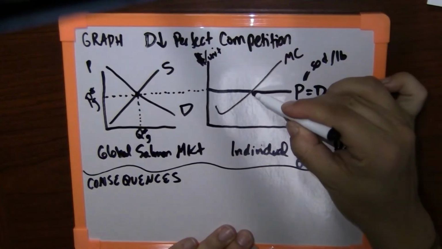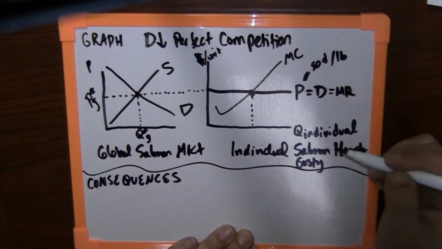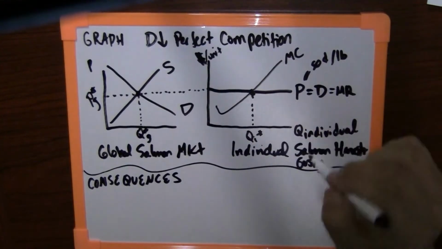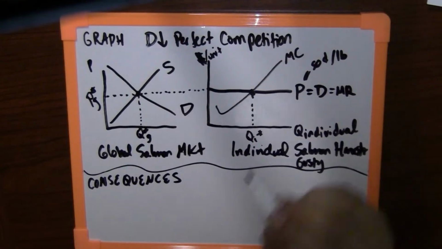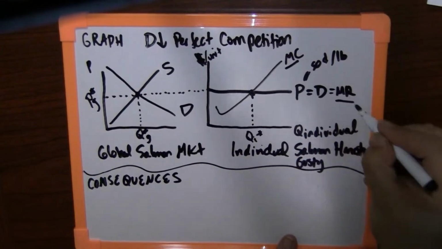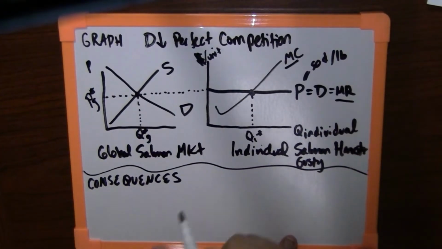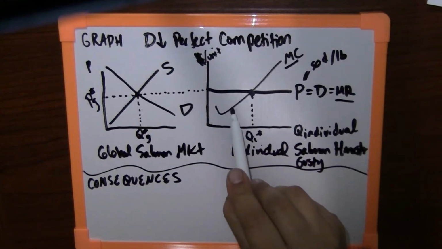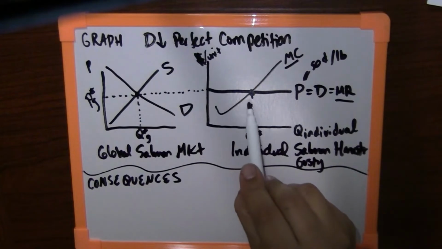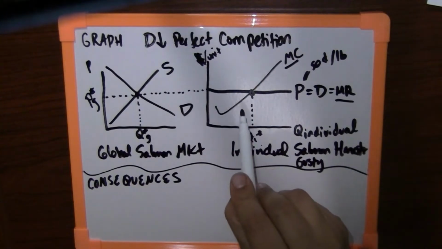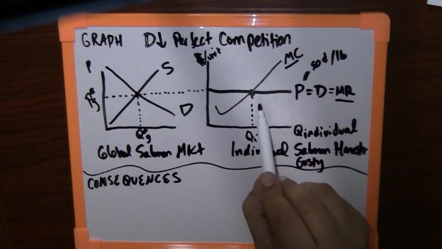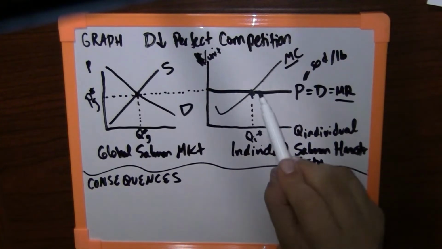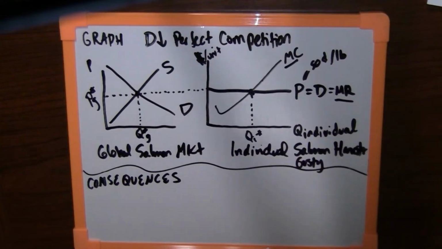Gusty's going to produce where marginal cost is equal to marginal revenue. He follows the golden rule, just like everyone else. In every market structure, that will hold true. Marginal cost equal to marginal revenue. Gusty would never produce to the left of that because each fish is bringing in more than it costs to catch. So he will keep going until diminishing marginal productivity means the cost of each fish is more than the revenue it brings in and it's not profitable to catch that fish. So this is going to maximize profit right there.